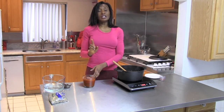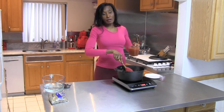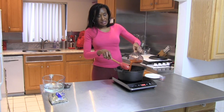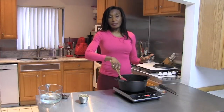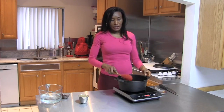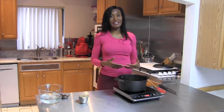So one thing that I'm going to do today that is a little bit different — it's not adding water. I'm going to add a tomato sauce, because I like the tomato flavor and I don't want the water. Any liquid that you add to this is fine. If you want to add a chicken stock, that's fine. If you want to add beef stock — whatever type of soup or stock that you would like to add, feel free to add that. Okay, so I added my tomato stock and I've stirred it in with the chicken. It's actually looking and smelling very good.